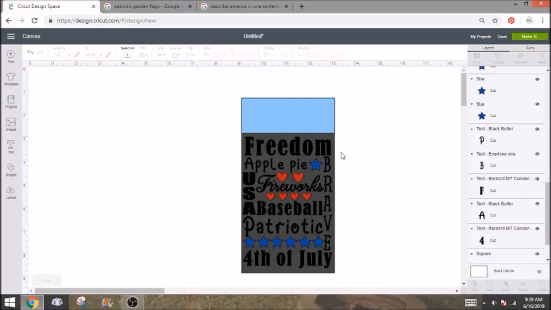So I just designed this all by myself. I didn't use a template or anything. I just kind of threw some stars in some words that made me think of the United States, especially 4th of July. So we have freedom, apple pie, brave, USA, baseball, patriotic, and 4th of July. I'm going to do all the words in black and I'm going to do the stars and the hearts in their respective color.